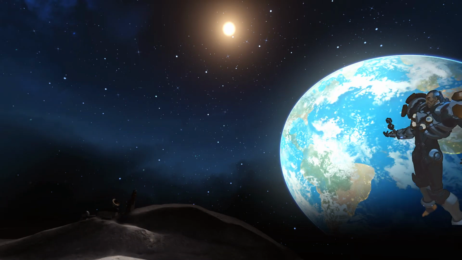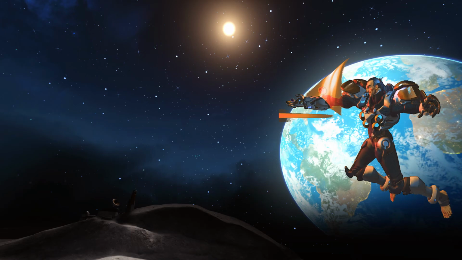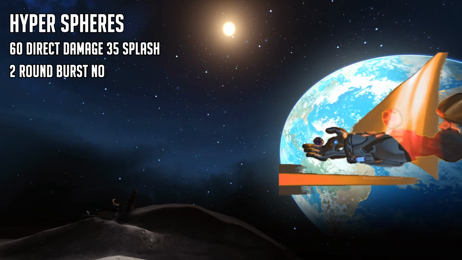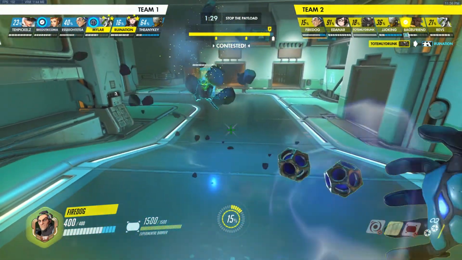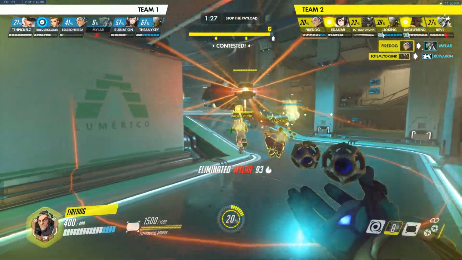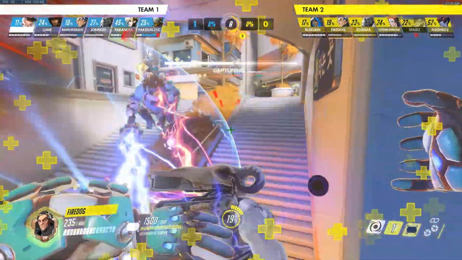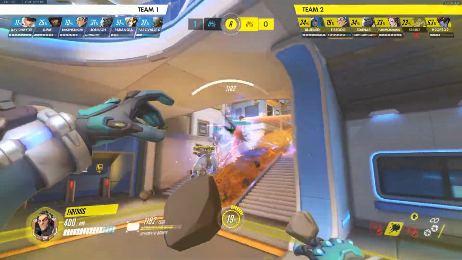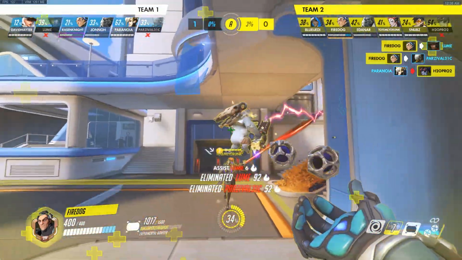First up, let's talk about Sigma's primary fire, Hyperspheres. There's a good amount of learning curve with these, but once you get it down and take these tips into account, you'll be slamming your space balls into people's faces and wrecking them. When using your Hyperspheres, remember that they do a small amount of area damage, so use this to your advantage by bouncing it off the map geometry to get around otherwise impassable obstacles.